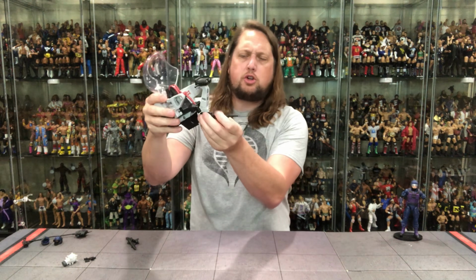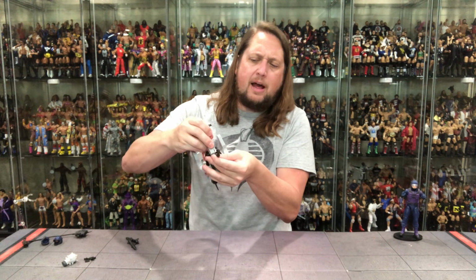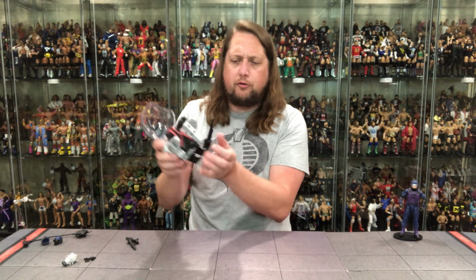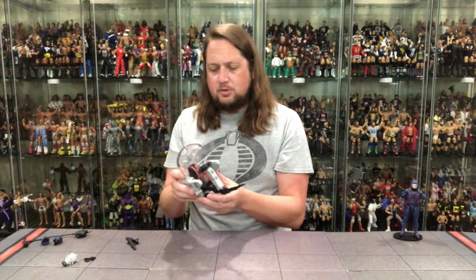So you do get that turret. Is it a gun turret? Is that what that is? But it does on a ball there. You can move it up, down, back, all around. So you do get some movement out of this. Of course, a very iconic front piece of the Trouble Bubble. If you need to take on the Joes, you're firing down below them. So I do like that.